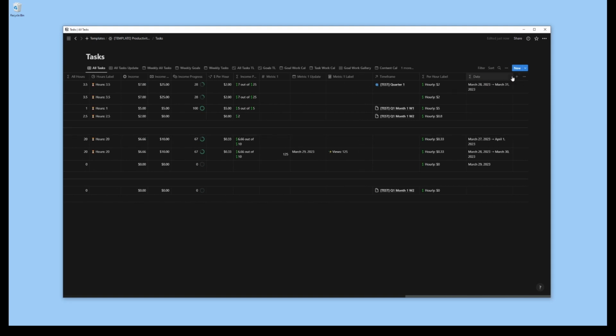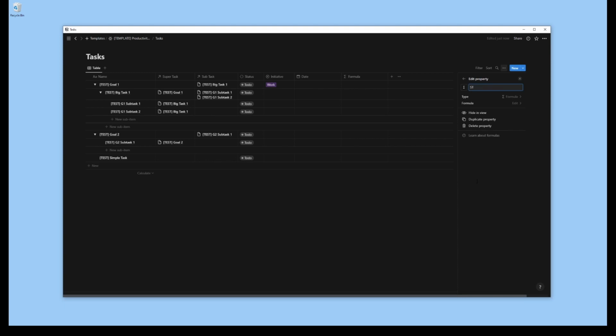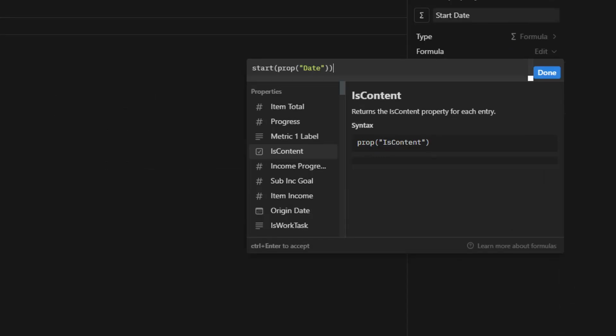Now a final piece that is important because of that issue I mentioned with formulas not being able to output date ranges is a formula to calculate the end date, and we are also going to separate the start date and end date. We're going to have a property for the start date and a property for the end date. So for these, if we are using a date property, we can use the functions start and end. We're going to grab the start date with start, pass that property in.